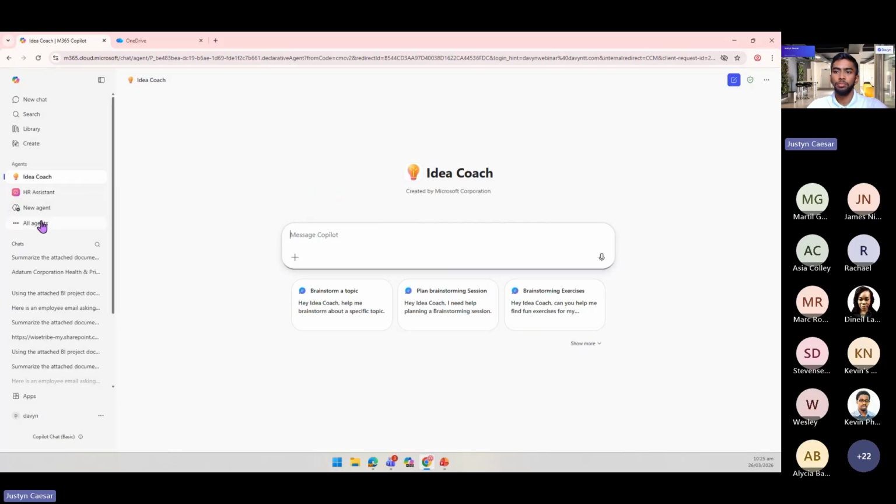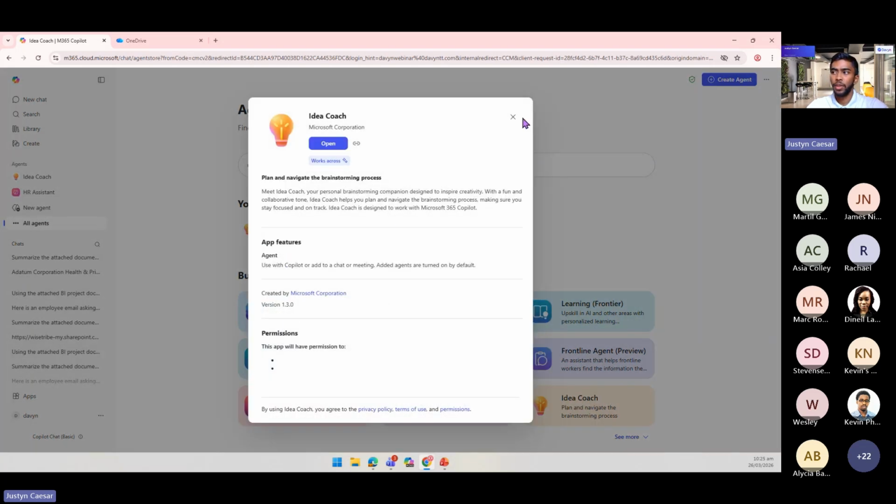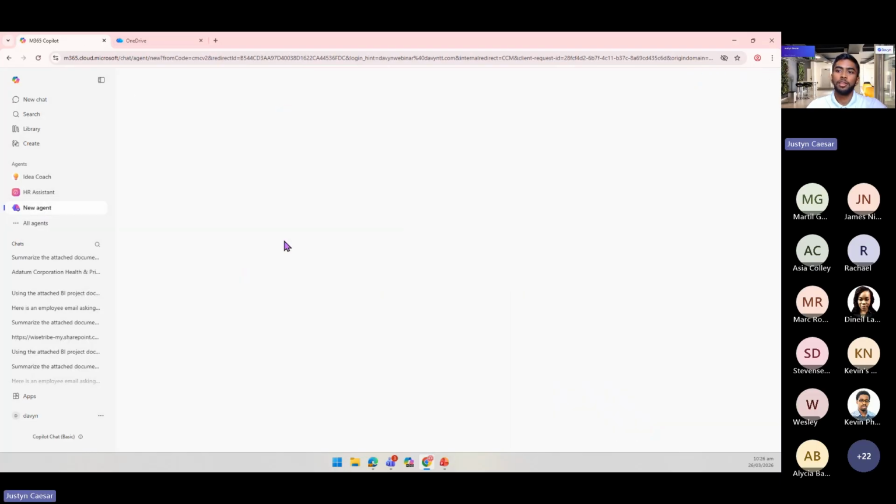From here, now you should read what the agent is designed to do, so you have an idea of how to use it. You can also, as I mentioned earlier in the demo, create your own agents using your free license. So if I go into new agent, this is the experience where you're able to build and create, customize, and configure your agents. So let's give it a second to load. I'll walk you all through the process.